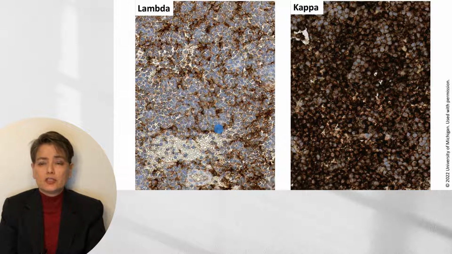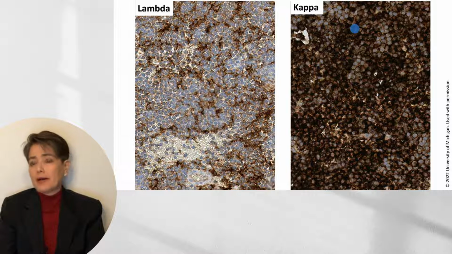So this is looking at a tumor that we'll be exploring in a moment. This is multiple myeloma, so this is a sheet of plasma cells. And in order to determine just a quick glance if this is monoclonal or not, we can do a stain for lambda and kappa. And you can see here that we have all of these cells, but there is very minimal staining for lambda. This is probably just artifactual staining here. We don't see any cells with the nice circumferential staining that we should see. By contrast, this exact same field is 100% stained with kappa, so that strongly supports this being a monoclonal proliferation.